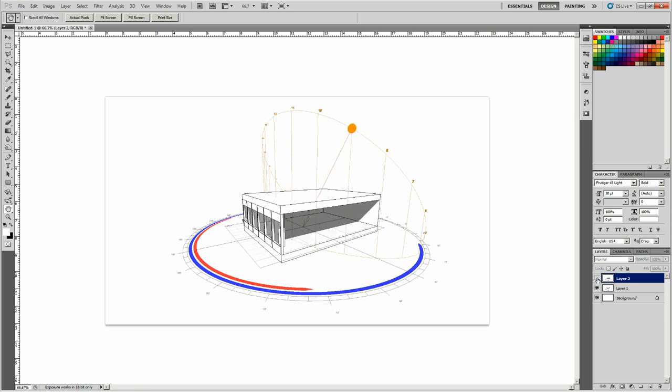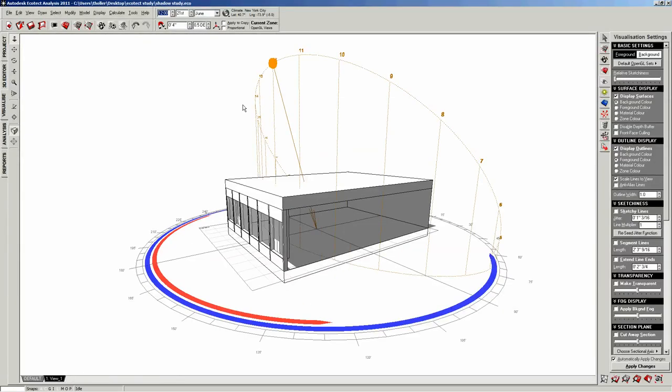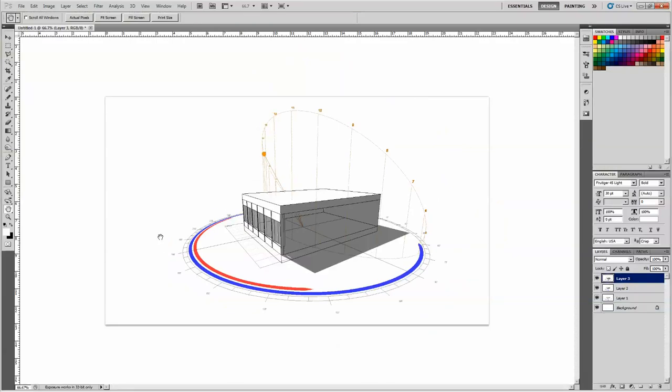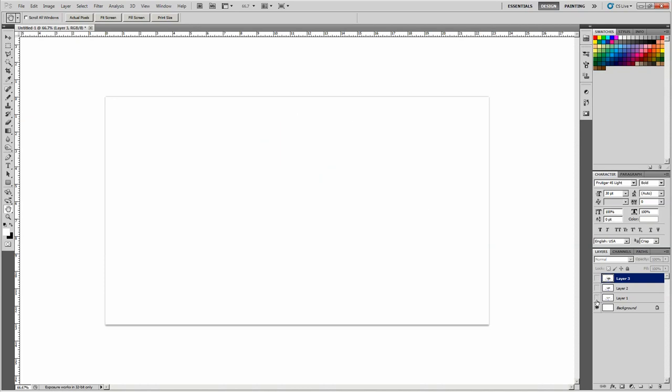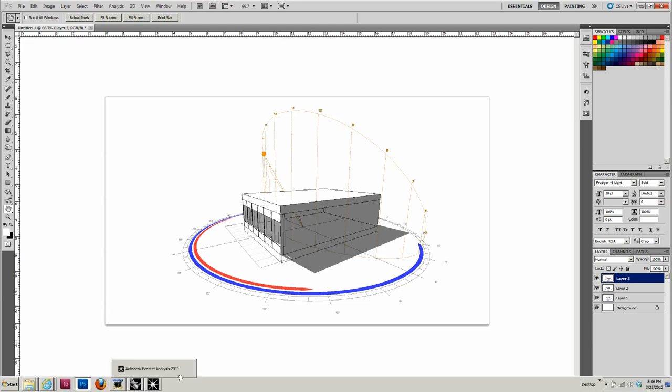So now you can see what I mean. You actually have it exactly in the same spot. And I'm going to do it at 3 o'clock. So that's 15. Copy as bitmap. Going back to Photoshop, dropping it in here. Okay, you're going to do this now for the 3 design options. I'm not going to do it right now because it's the same, but essentially you have now a series of diagrams that illustrate the path of the sun at different times of the year.